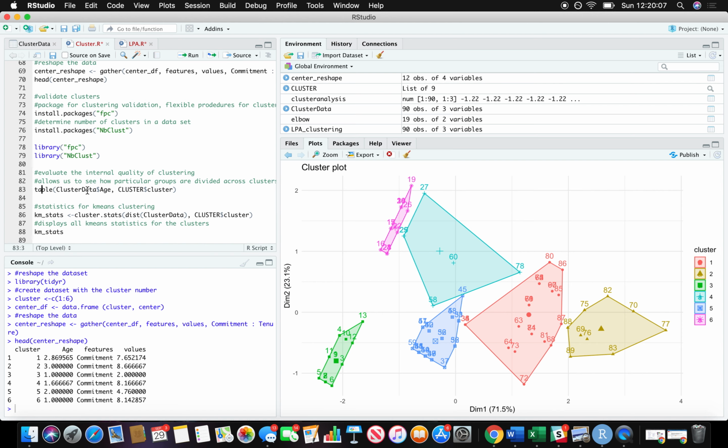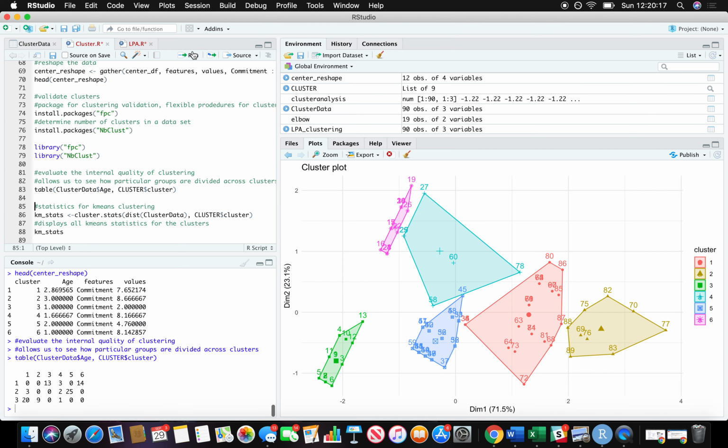So we can create a table. I picked age for this, just picking one of my variables against my cluster data, and then the other two above from my actual cluster information. This way you can see how people are split up across the clusters. So this is age. We had 3 groups of age, and then our 6 clusters at the top. Age, I had 18 to 25, then 26 to 34, then 35 and above. So you can see how many people fall into each cluster.